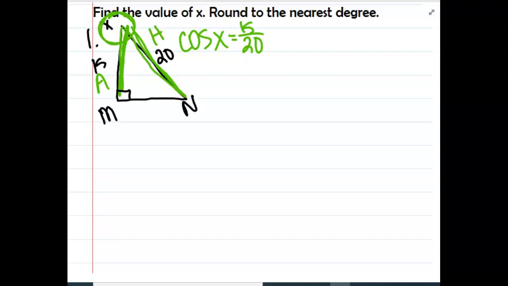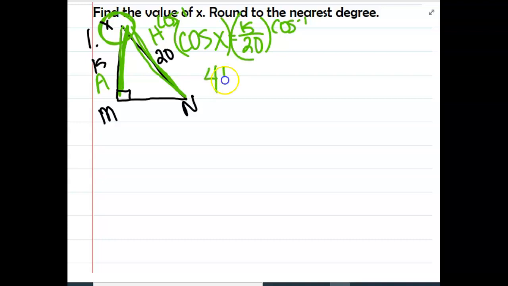What you have to decide, and what's going to be tricky more as we get into tomorrow, because tomorrow we're going to throw in what we did yesterday and what we did today, is which of these inverses, which operation, you're going to use to solve for x. Remember, you can't divide by cosine, because cosine by itself doesn't mean anything. You have to have cosine of an angle. So to get rid of the cosine, you take the inverse of cosine. In your calculator, you're going to do the second cosine button, and then you'll plug in 15 over 20.